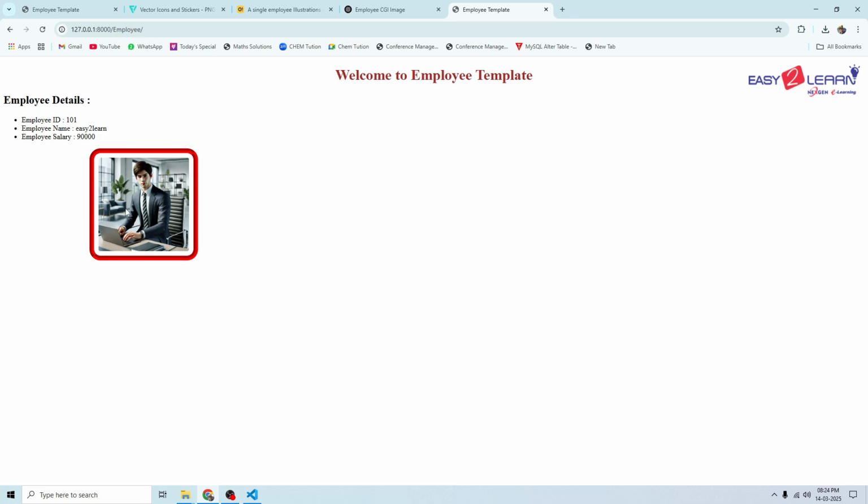See, you can find the wonderful image is displayed, completely bordered with red color, and I have given the h1 tag CSS style also. For this h1 tag the CSS style is applied, for the image also CSS style is applied, and we have successfully displayed employee data using Django template tags with static files for styling and images.